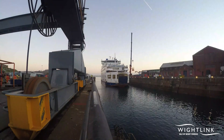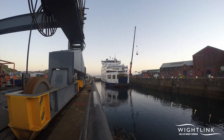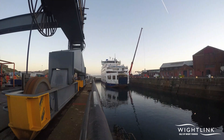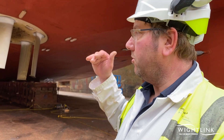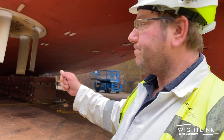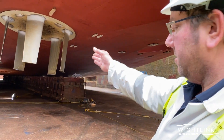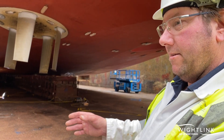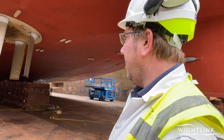I haven't painted the hull this time because it was in really good condition, but the main reason for being in dry dock is so you can inspect the underwater hull and paint it with anti-fouling so it stays nice and clean. The more weeds you have, the slower the ship goes. But of course some of the blocks are in the way, so next year they will move the blocks slightly so you can paint the bits you missed the year before, and so on.